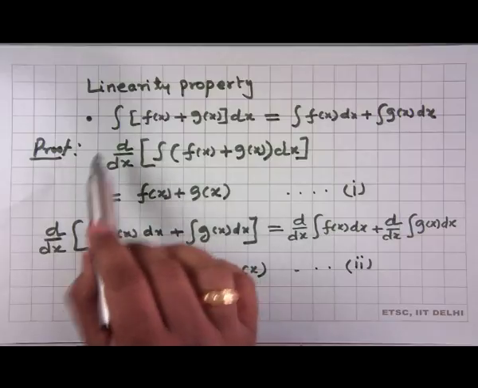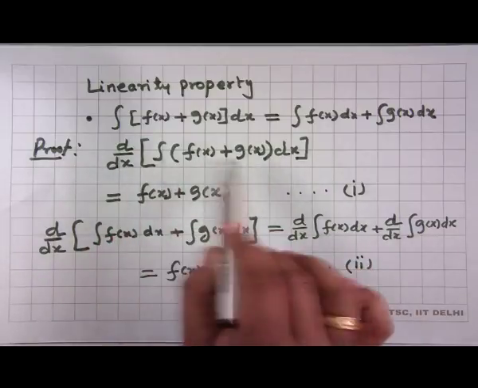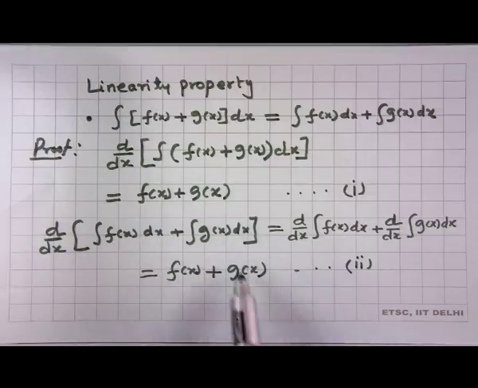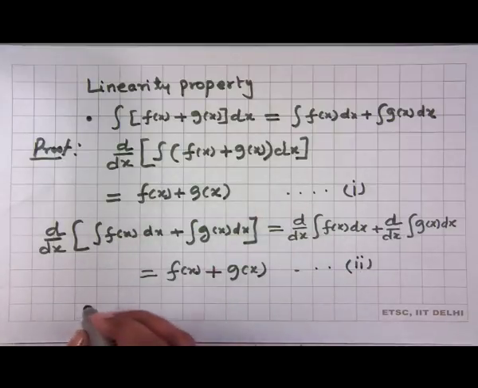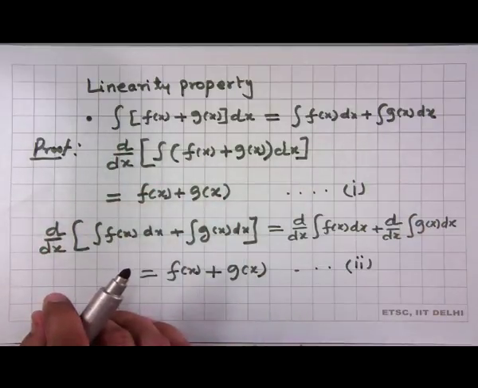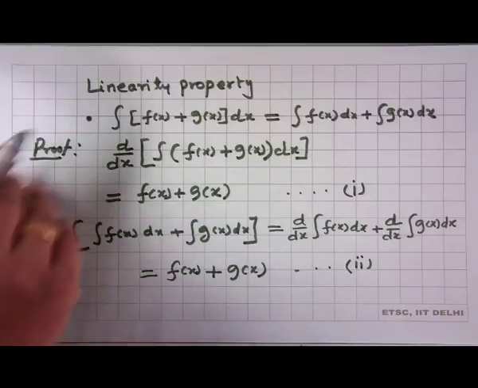So, what we have shown here is that if we differentiate the two functions on the left hand side and right hand side, we get the same derivative, and from the previous property they belong to the same family of curves, and therefore this property is true. So, this proves that the linearity property of the integrals is followed.